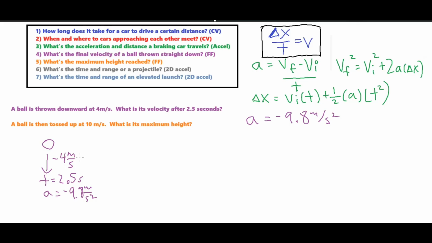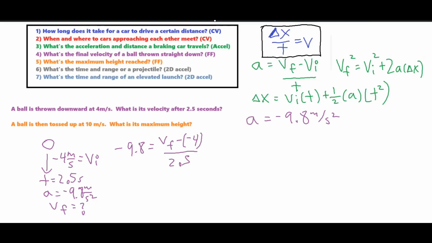So it looks like we have the starting velocity here, so we're going to have to find a final velocity after that 2.5 seconds. I have 2 formulas with a VF in it. I have a equals VF minus VI over t, which actually does work out because I have a, VI, and t. If I were to try to use the other one with the VF squared, I don't have a delta x, so I can't really use that one. So I have acceleration equals VF minus my VI, so minus negative 4, all over 2.5.